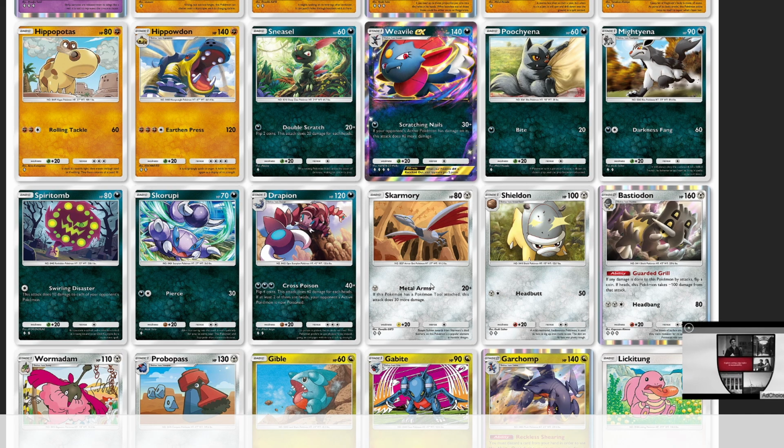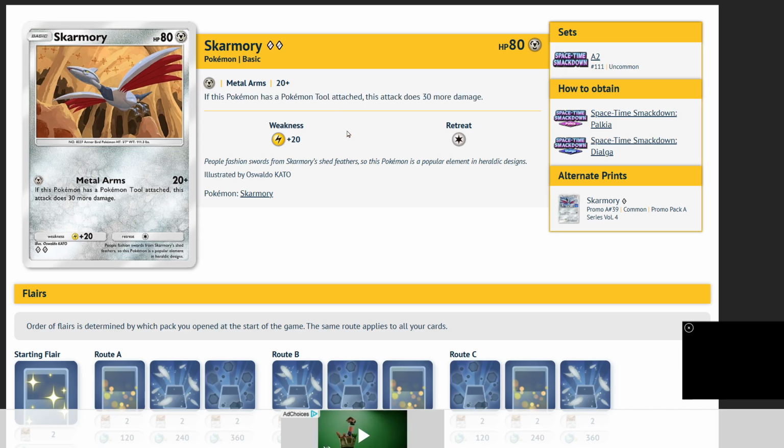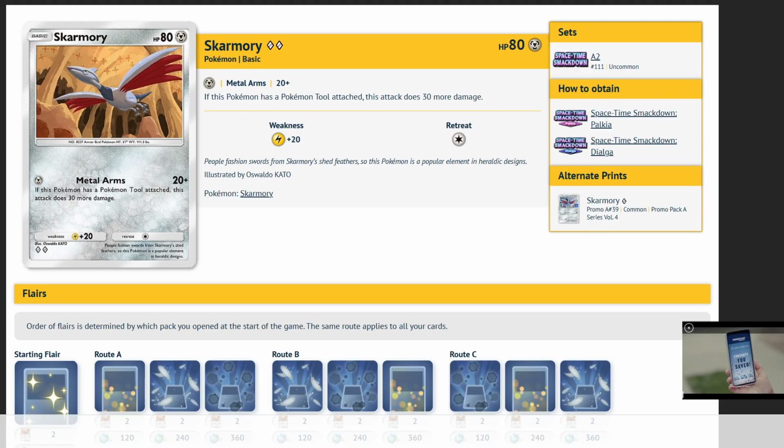Alright, Skarmory. Hopefully this is the Skarmory that we get. If this Pokemon has a Pokemon tool attached, this does 30 more, yes. So this Skarmory is just the same as the promo one that we saw. So I see this one is definitely gonna be seeing some play. Skarmory could rise up, and Skarmory could be a solo deck, but of course you want to have a little backup, because running 2 Skarmory you want to be smart. It's one of those quick Pokemon where you just want to do quick damage and get your opponent out super quick.